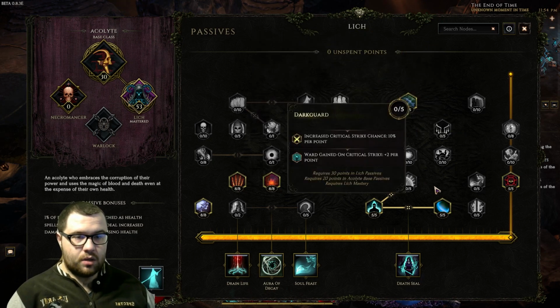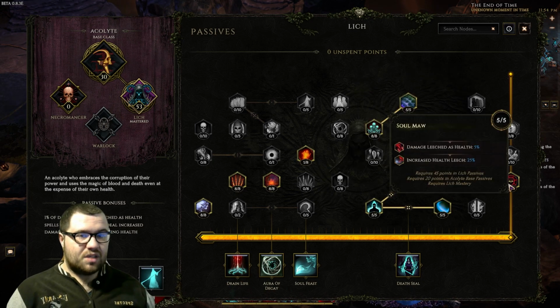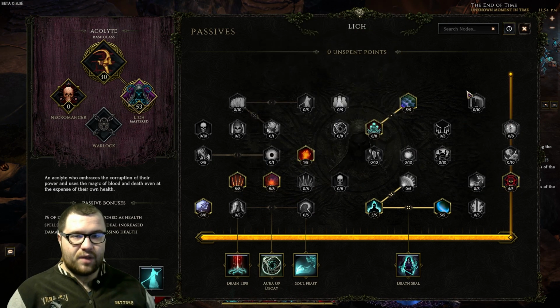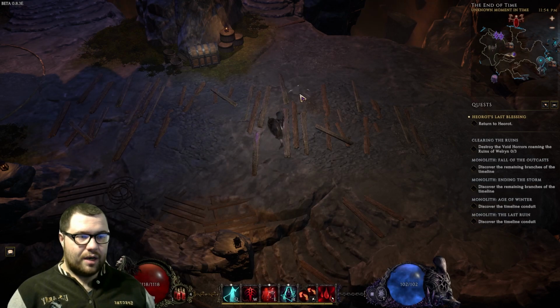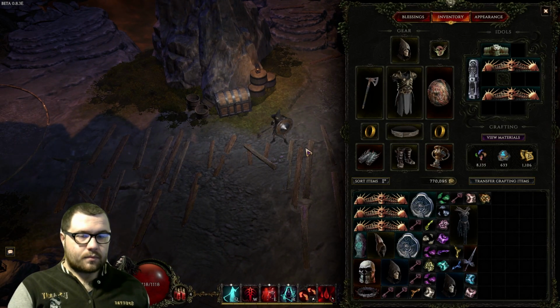And of course, the physical penetration. We actually want to grab the critical strike multiplier because this gets turned into bleed effect thanks to Salt the Wounds. And of course, 5 points in the Soul Maw for the health leech and the increased health leech. Everything else is pretty self explanatory. Like I said, once I make the build guide, I'll go a lot more into it.